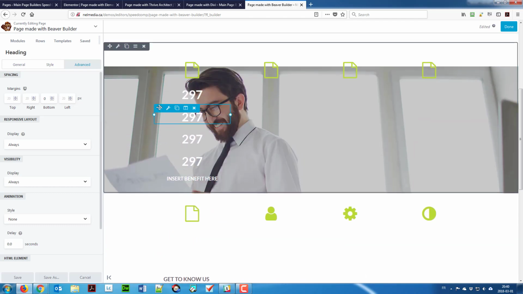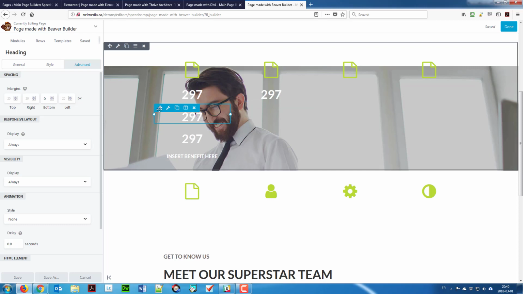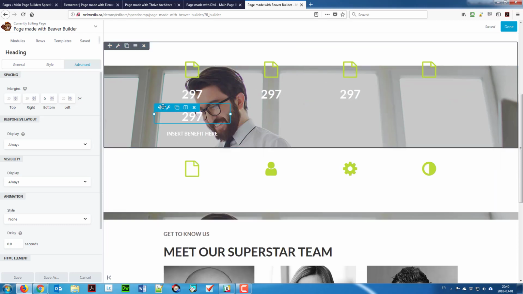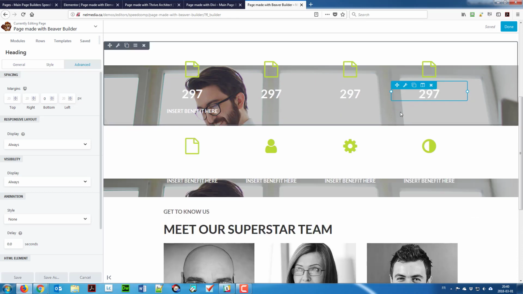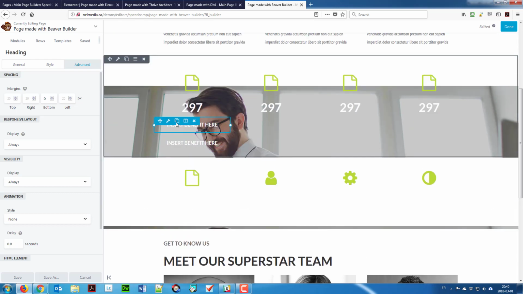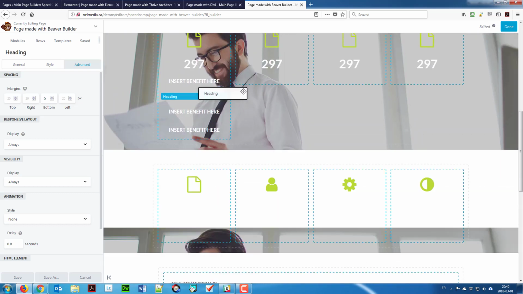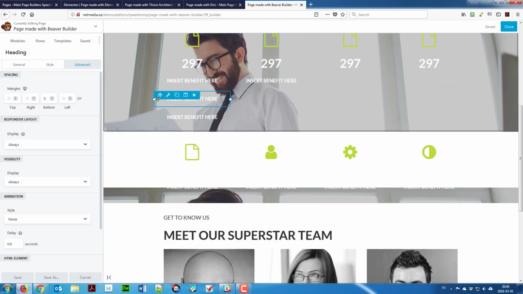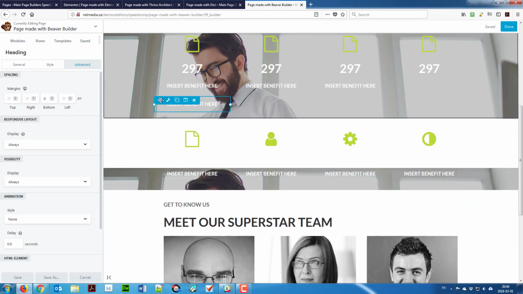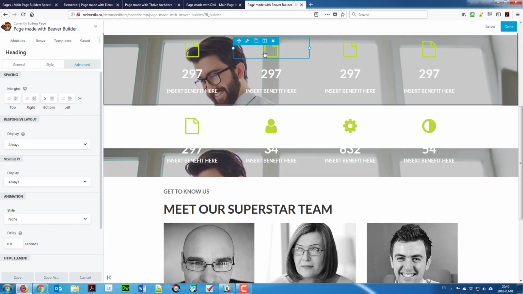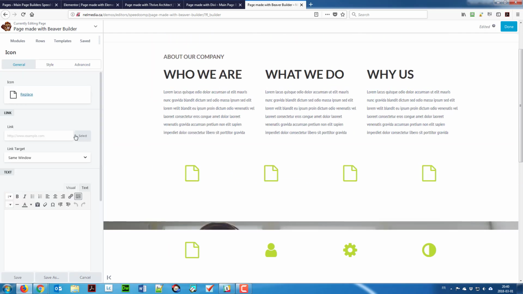You've probably already guessed that my two favorites are, not Beaver, but Thrive Architect and Elementor. My personal favorite, to be honest, in a certain way, is Thrive Architect, because I feel that's the one that gives me the most options. For example, absolute positioning and things like that. But Elementor has the most elements, the most modules inside of it, and we can add many more by buying some, or even some free ones that we can get externally from other developers. So that's the one that has the most elements. But Thrive Architect is the one that has the most flexibility. So I guess it's going to depend on the project which one I'm going to use.